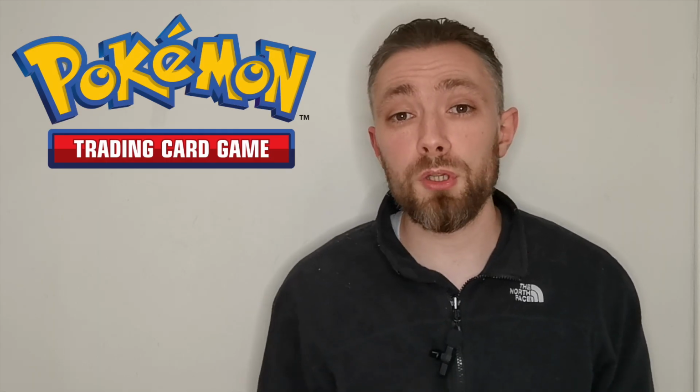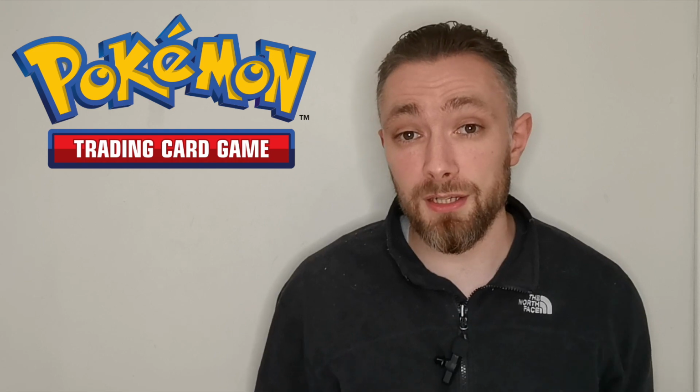If you're new to Pokemon, you might want to consider looking at Japanese cards, as they have a better print run and a better general quality card. In general, English cards tend to have a lot more areas that you need to consider when you're looking to buy a card. So if you're new to Pokemon, definitely check out Japanese cards. You could maybe look at some Japanese promo cards, for instance, something that's unique, something that has a lot more appeal and might be easier to sell in the future.